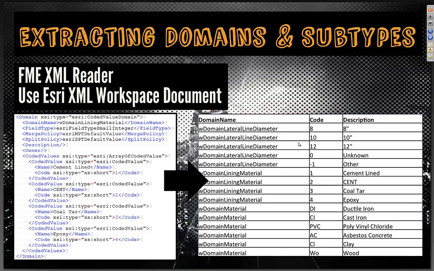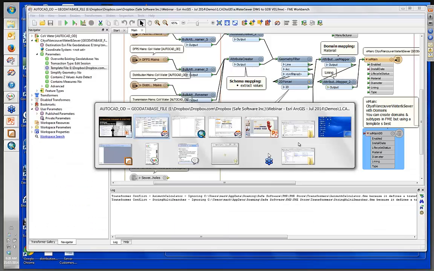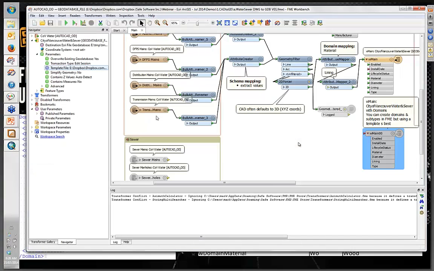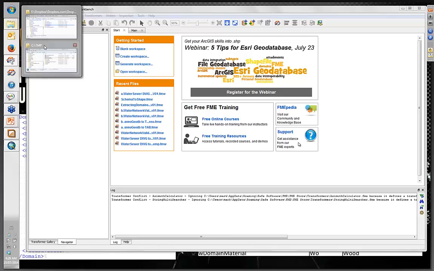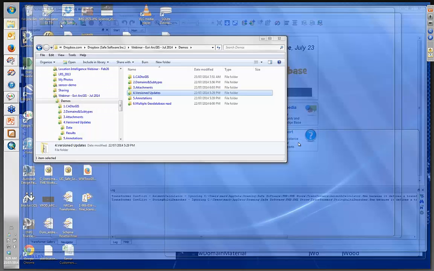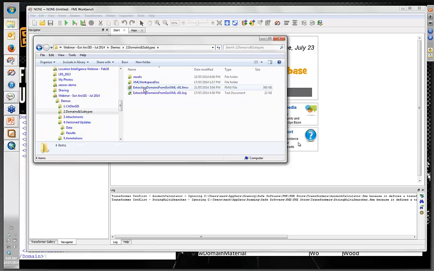We need to throw some kudos out here to Dean from our group, who put this idea together and figured out how to do this. And there is actually an FMEpedia page on how he's put this together, and some explanation in more detail of the transformers that Mark's going to show you fairly quickly. So if you're interested, you can go look at the FMEpedia page.